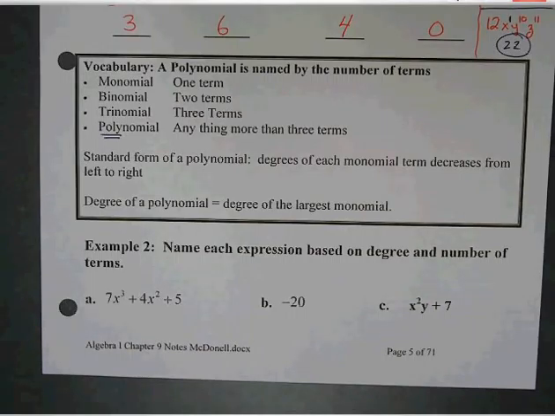So I would have to think that Sam at 7'9" is therefore the tallest person in the class. So if I said, what is the height of the tallest person in the class? I'm going to say 7'9". I'm not going to add up all your heights and get a cumulative 70 feet tall. No, we're going to say the tallest person is 7'9". So when I say what's the degree of a polynomial, I just want the highest degree. I don't want you to add up all the different monomials. So degree of a polynomial, just the highest degree.